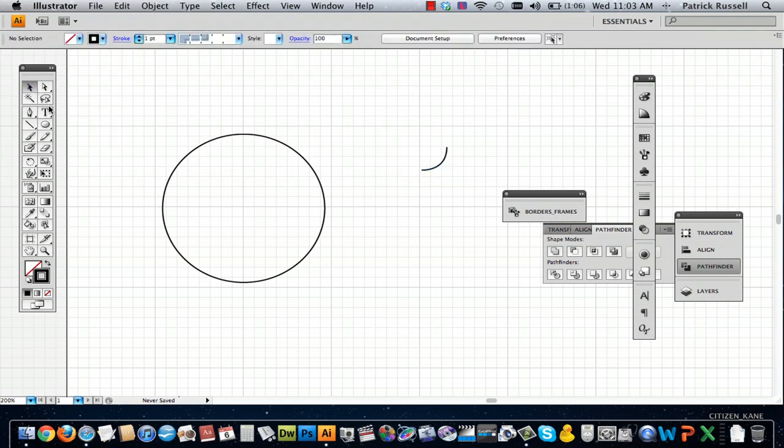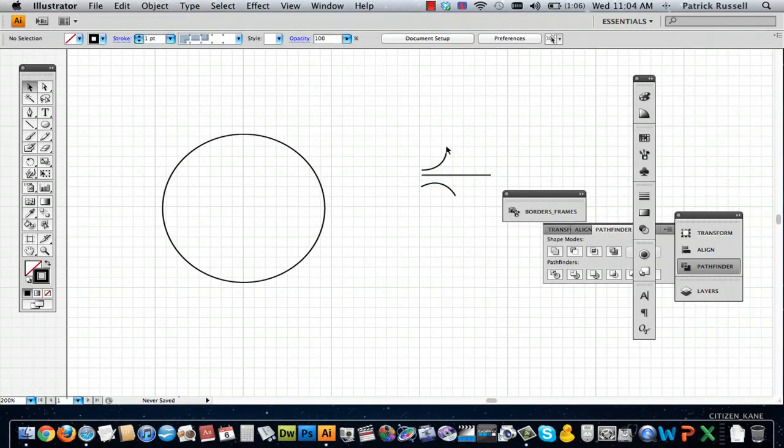Oh, and just copy this. Okay, so I've got my shape that I want to radiate.